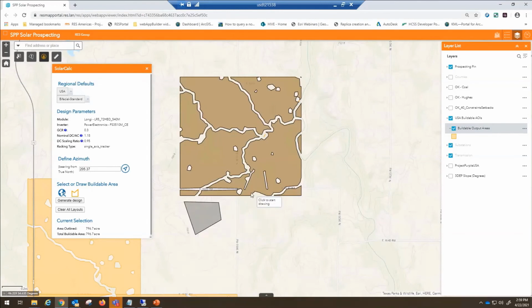Once we have defined what our buildable area is going to be, we'll push this Generate Design button. Now, while that's working, I'll just show you here that it does go ahead and calculate the acreage that we're doing the buildable area on. And we can delete certain acreages if we need to do that.